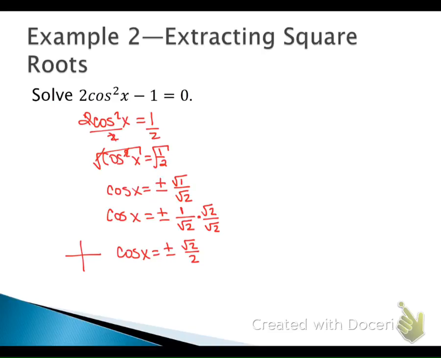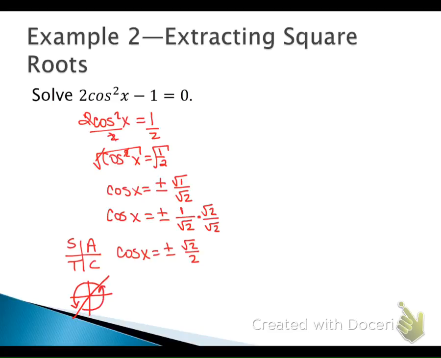Now when I think about what quadrants I'm in, I'm looking for where cosine is positive and negative. So I'm looking where it's positive in 1 and 4, and it's negative in 2 and 3. So I'm looking for all 4 quadrants. But instead of having to write 4 different answers and putting plus 2 pi in on that, let's look at something else here. If I find my quadrant 1 angle, and of course if I add 2 pi, I'm going to come all the way back to that same exact angle. But what would happen if I only added pi to it? Well, if I only add a pi, then I end up going into quadrant 3, and if I add a pi to that, that would take me back to quadrant 1, and the cycle could continue.